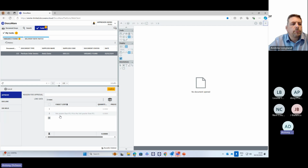So we can approve or decline that, or we can put it on hold. So maybe you want to investigate further, so you would put it on hold. And what that means is that the accounts team get an understanding of what status that invoice is on. It could be that you select, because we have some customers who have credit notes, that they're going to decline it and request a credit note for the product, so that we can tailor make what the decision points are at this point.